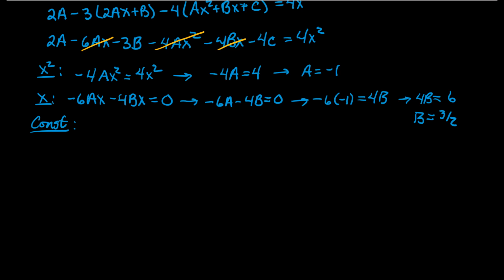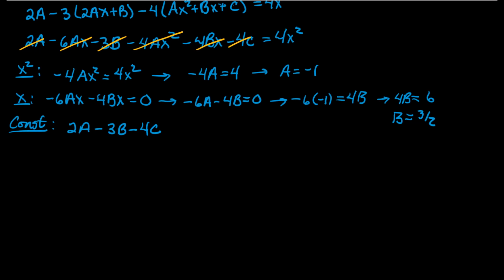The last thing I'm going to do is I'm going to consider the constants on each side. On the left side, we have a 2a, we have a minus 3b, and we have a minus 4c. So going back to the bookkeeping, the 2a's accounted for, the minus 3b's accounted for, the minus 4c's accounted for, and as I look across the left side of my equation, I've now accounted for each of the terms that are on the left side. This is going to be equal to 0.